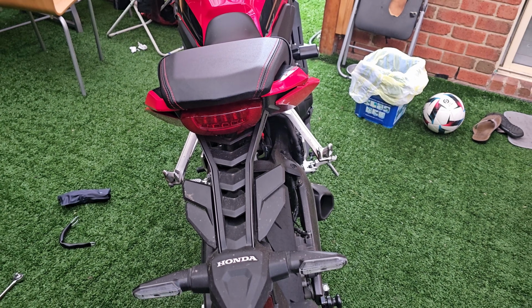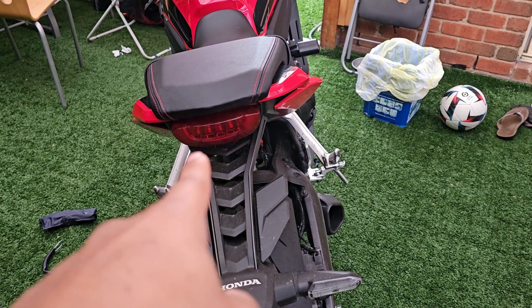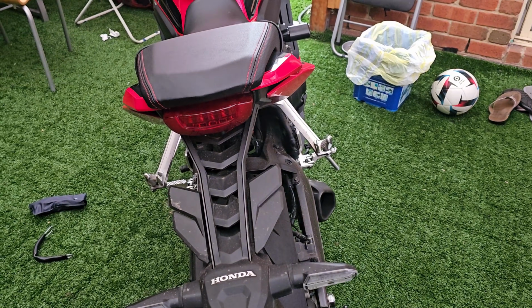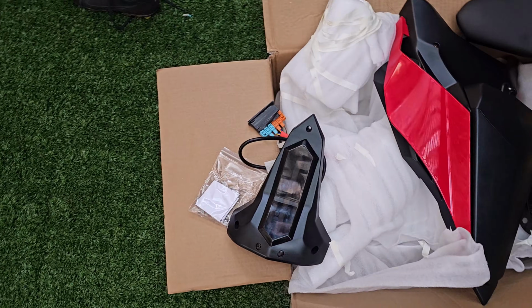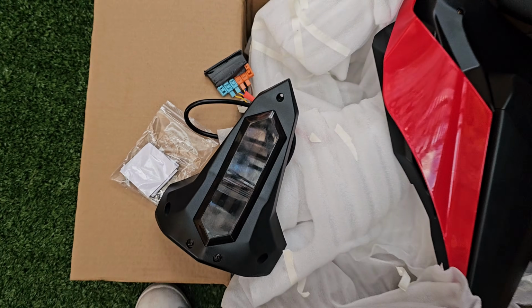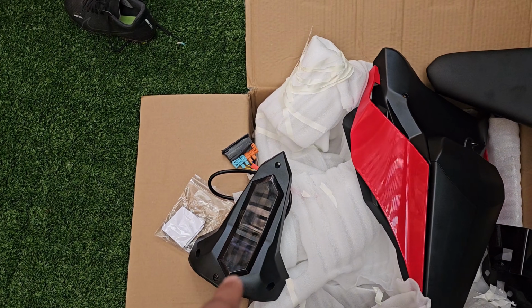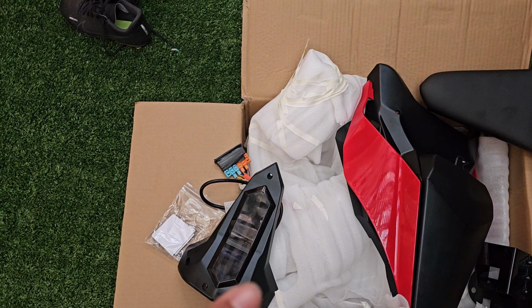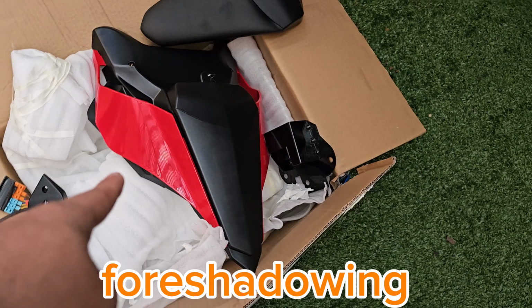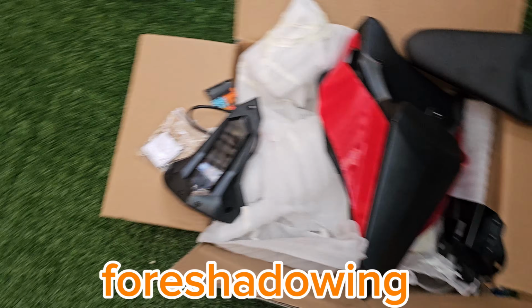I mean, you can get the integrated ones where they have the fully blacked out and there's an indicator there and there's an indicator there. But I just didn't like the shape of it. But this one has an indicator and the brake lights and everything. And it comes in this as well. But we'll be doing that at a later time. Or it might be in this video. It depends when I post this. But today we'll be just focusing on this. We're going to put this one there.